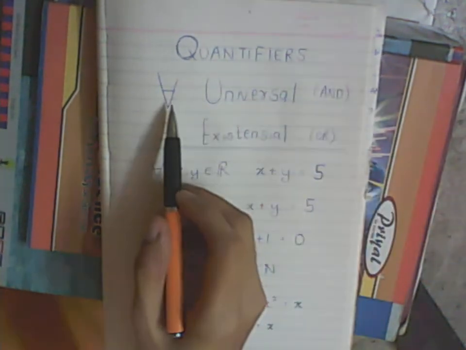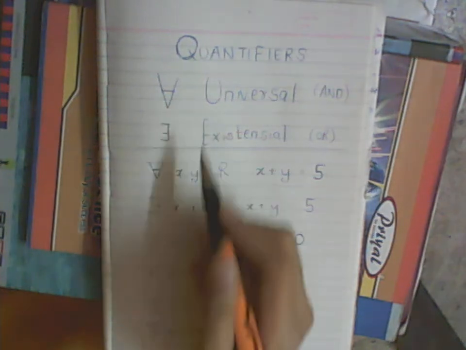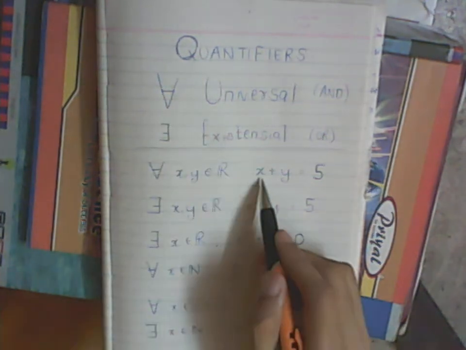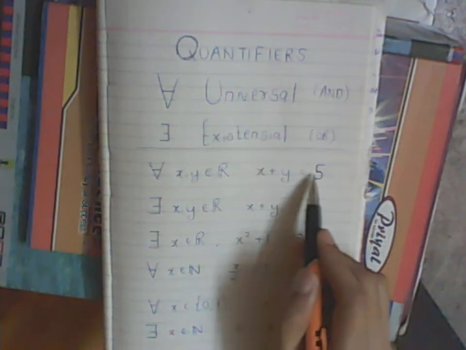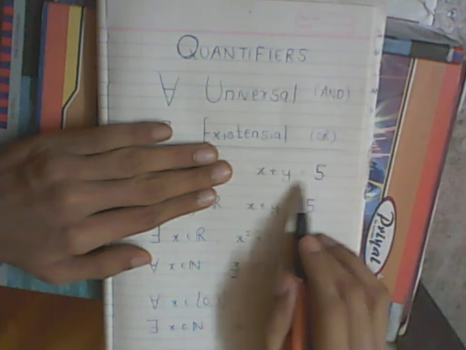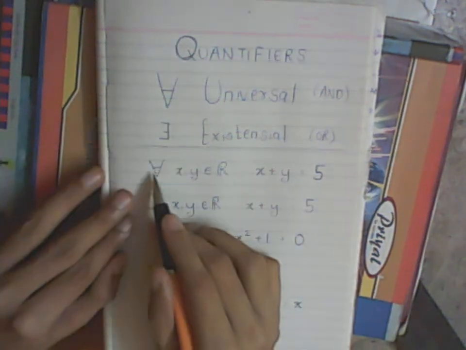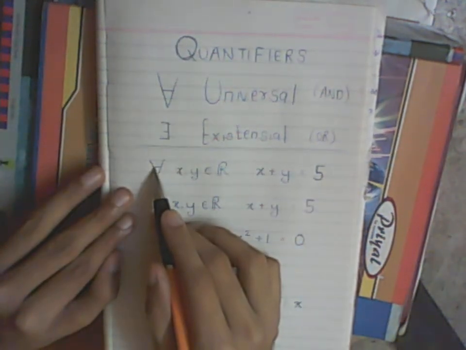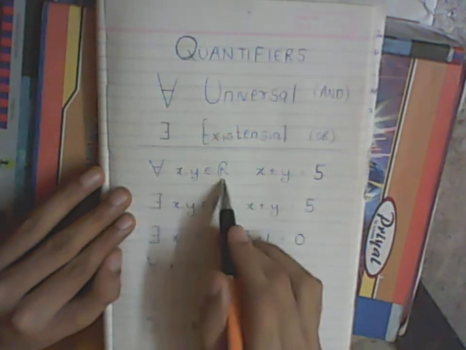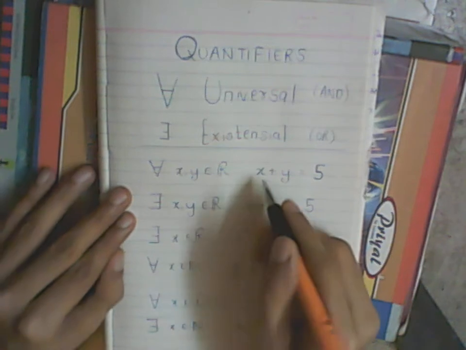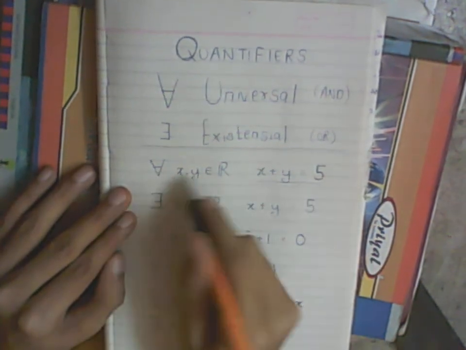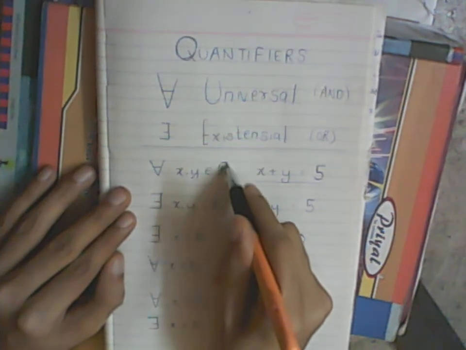When you use the universal quantifier, for example, I've done it over here: for all x, y in real numbers, and I had my open sentence here: x plus y is equal to 5. If I didn't have this, it would be an open sentence. But if I use the universal quantifier, for all x, y in real numbers, then this becomes a statement, and it will be a true statement if this open sentence is true for all x, y in the possible range, the real numbers.